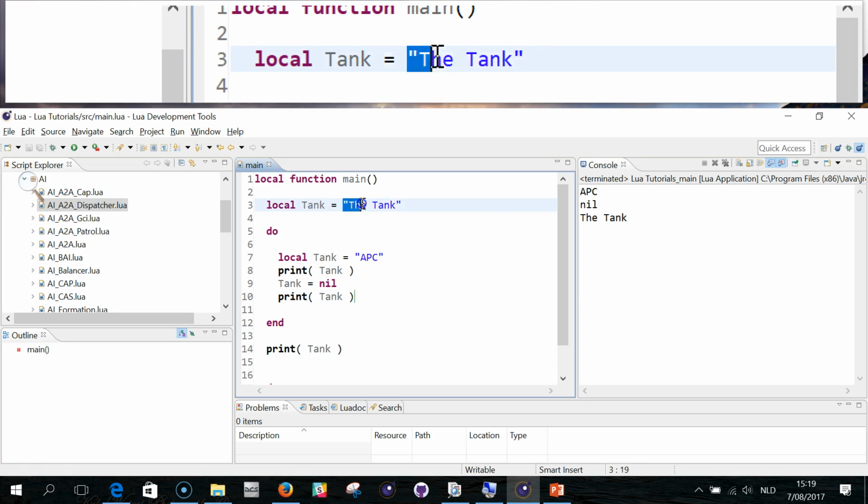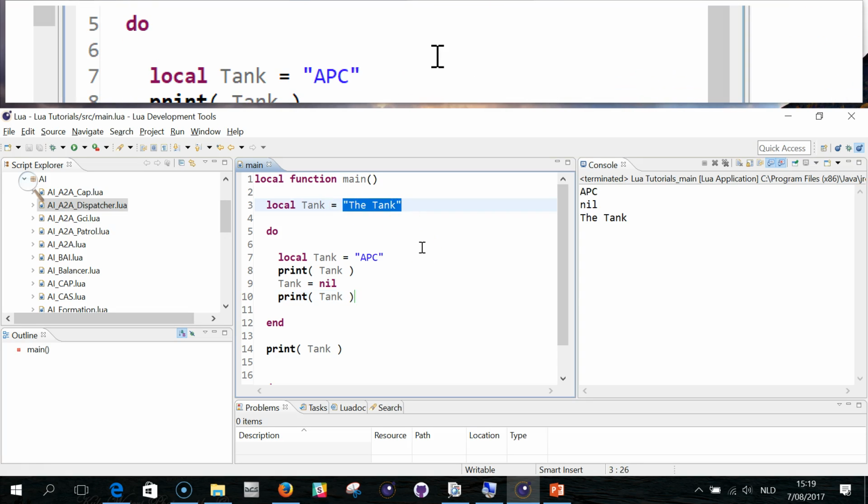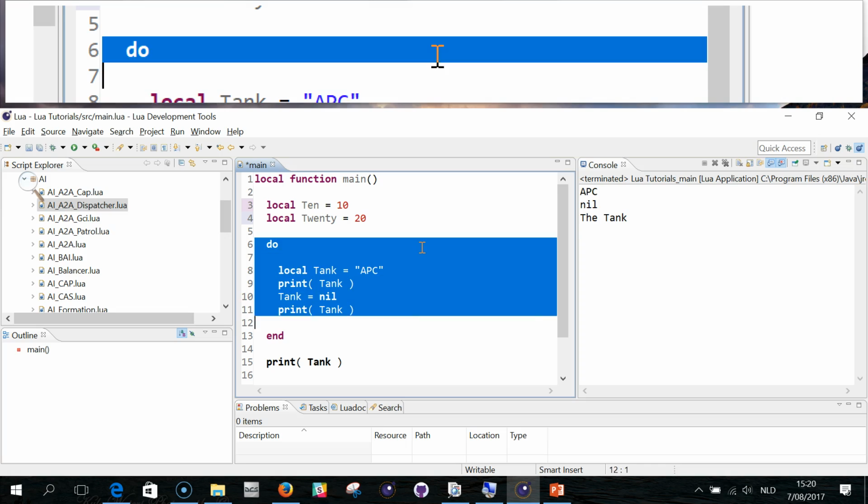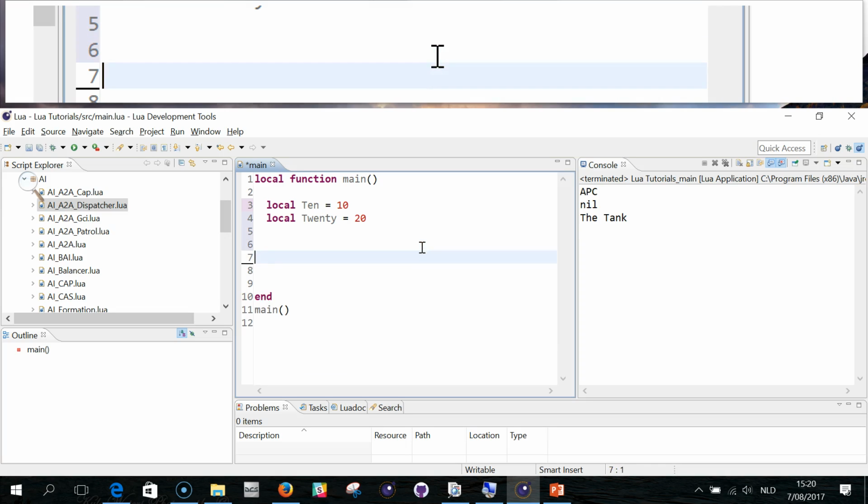Variables can have strings, but also can have numbers. For example, 10. Right? Local 20. If I print 10 plus 20, it gives me 30.